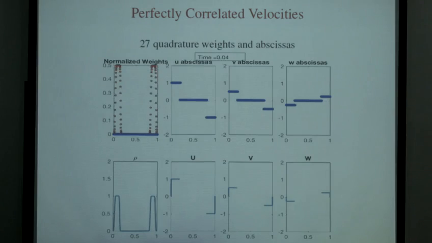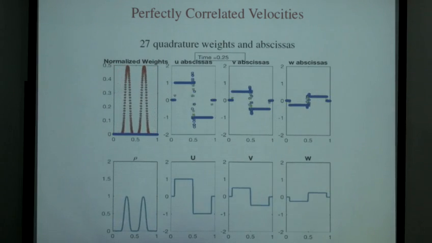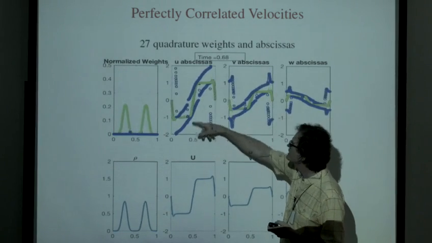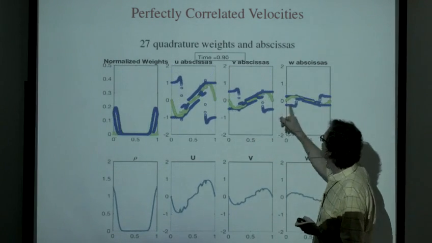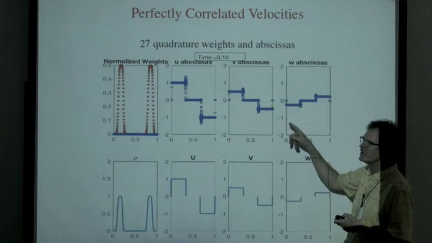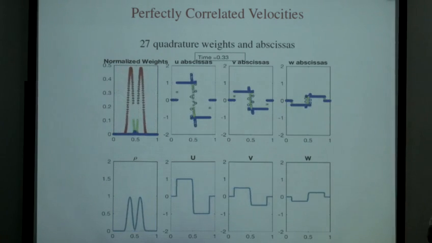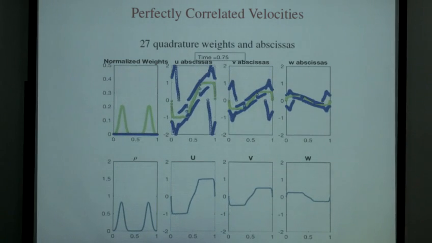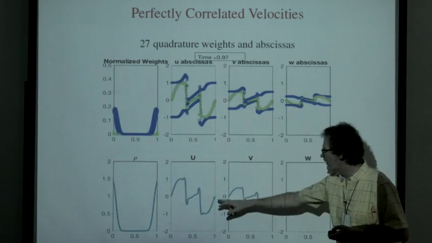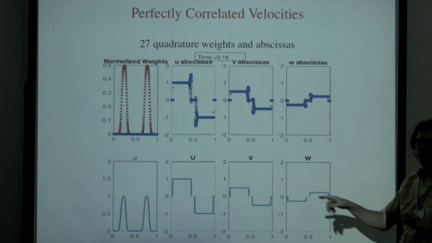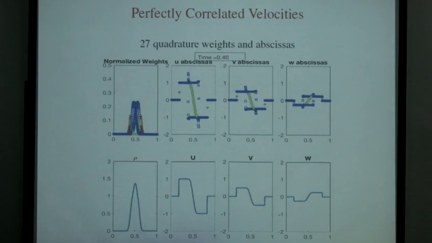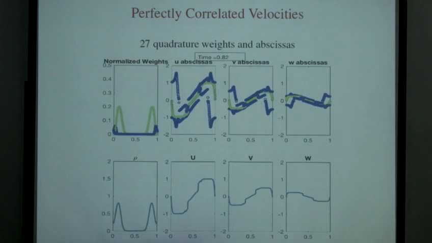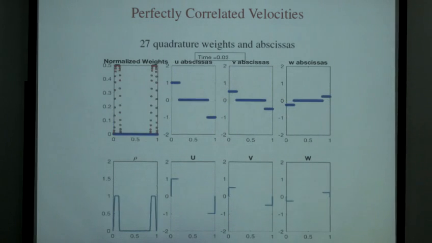If you look in the abscissa space, though, it's quite clear now that they're perfectly correlated, because this is the 1D problem, and then you can see that the second direction and third direction are exact replicas of the first direction, just on a different angle, okay? So it's perfectly correlated, and likewise, the mean velocities are just linear combinations of each other. Okay, so that's hard to get if you use Lattice-Boltzmann or any other method, because there's no guarantee you're going to stay correlated if you do that.